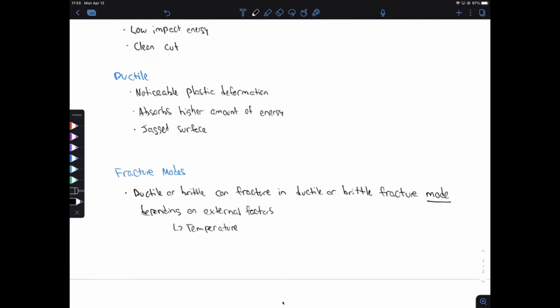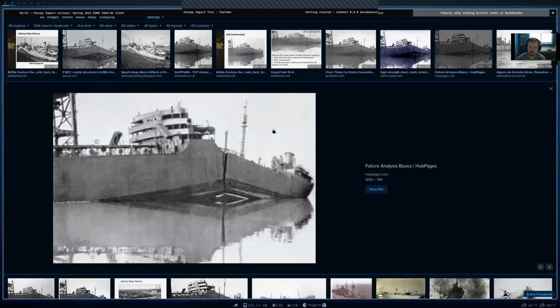So let me stop sharing this screen. Let me share my other one. Okay. All right, so it's this ship. I think it was in World War II or something. So we have a steel ship here. It's again ductile under a high heat.